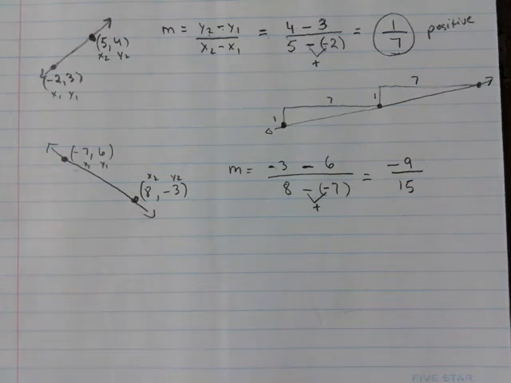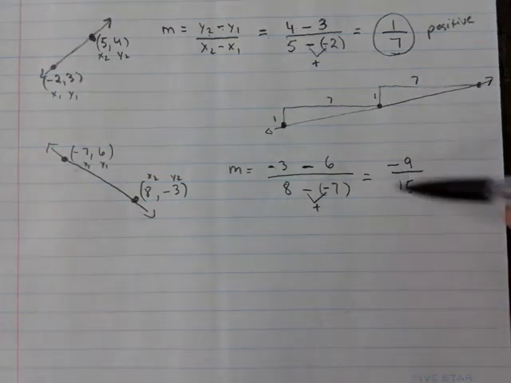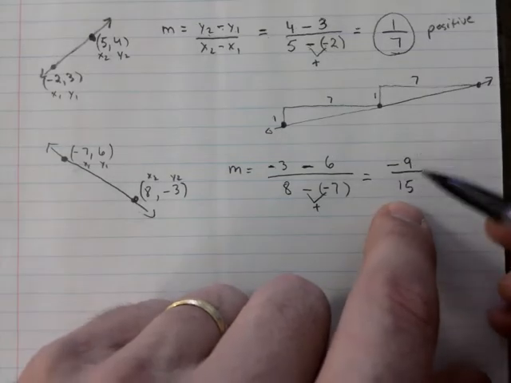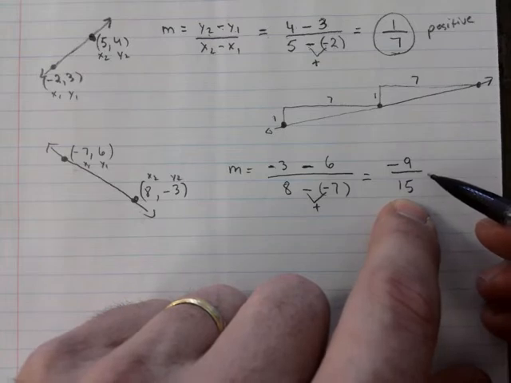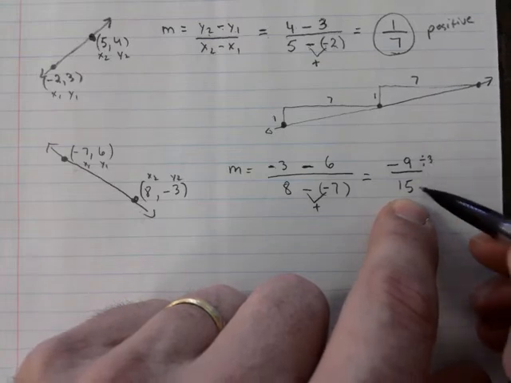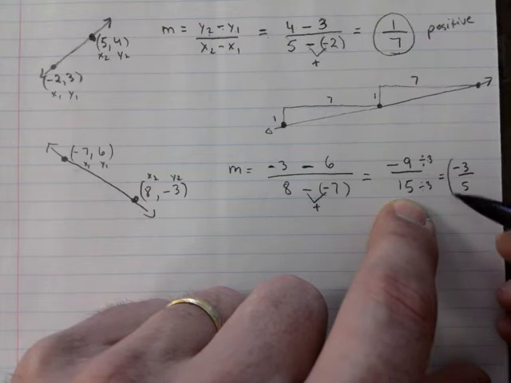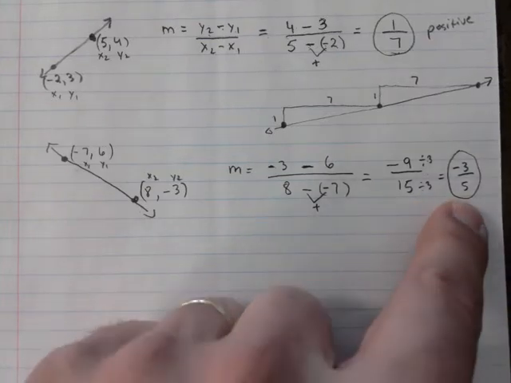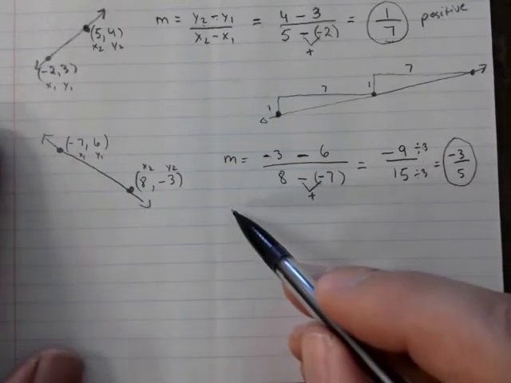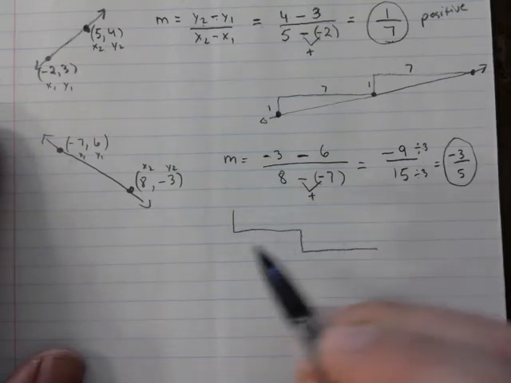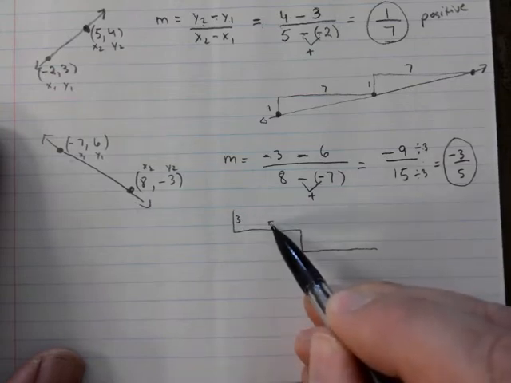So overall, I always tell my students the negative floats up, right? Like let's say this had been negative, I always make it float up so that it's negative there, but in this case it just happens to be. You can reduce this further, right? You can divide both of them by 3. So this would be negative 3 over 5. Right? That's your slope, and you know it's negative. So that means that we're dropping 3, running 5. You drop 3, you run 5.